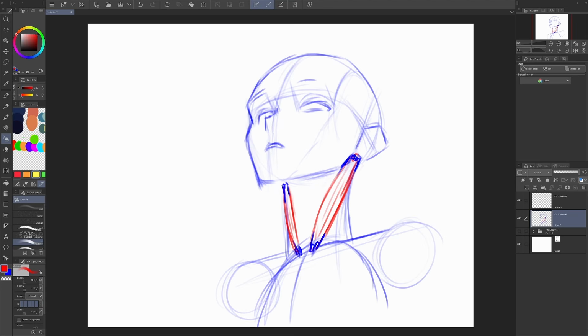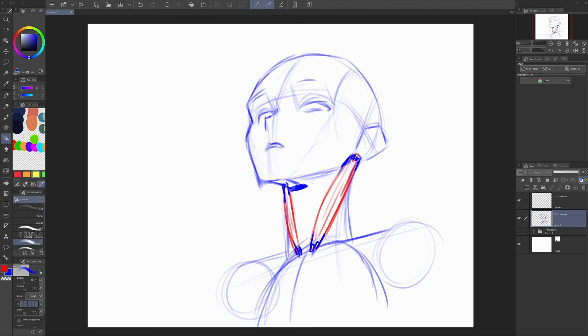Then we're going to add this little blue notch in here. This is the hyoid. This is essentially the little bone anchor that's used to make that little dip where the skin goes in under the chin and then goes down. That's why there's that little indent in when you see the neck from the side. That's that little hyoid bone there.